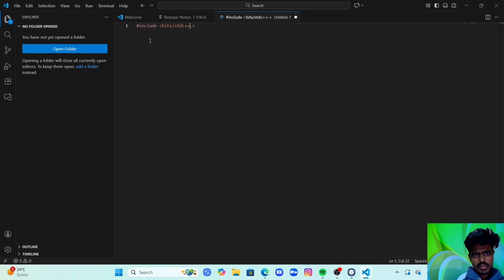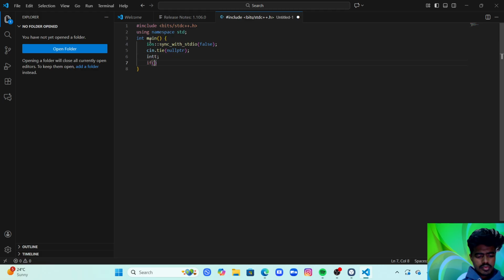Using namespace std, int main, ios sync with stdio false. Let's take input t, return zero, and then while t.